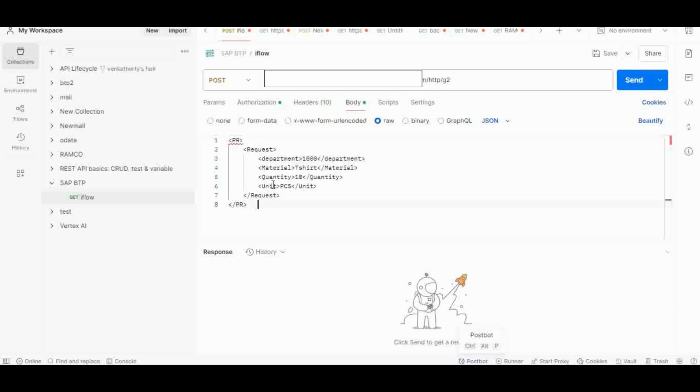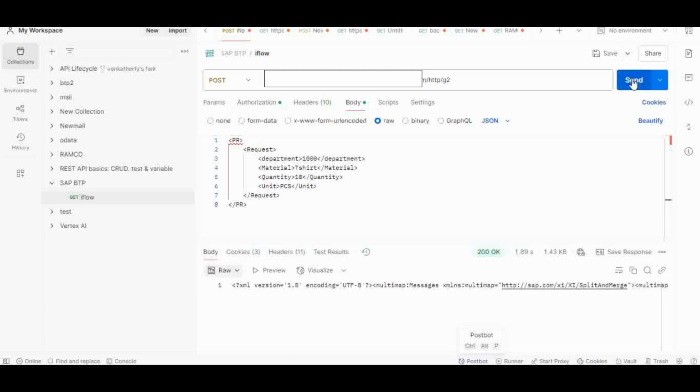So I am passing this entry. I am sending it. So the expected output is that it should give me multiple messages, right? So it displayed, okay, good. The status is 200. That means okay. Now this returned a combined message, the gathered message of all the three outputs.